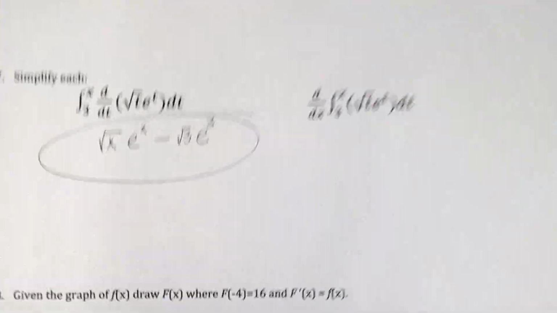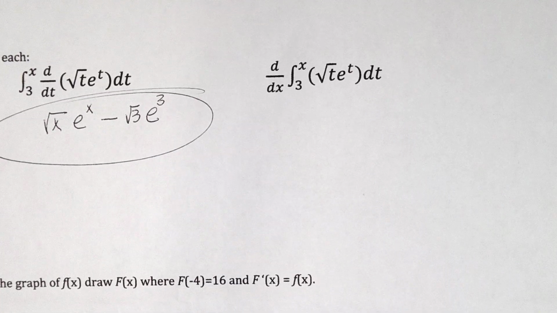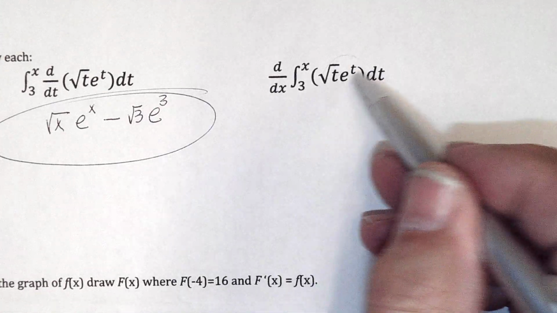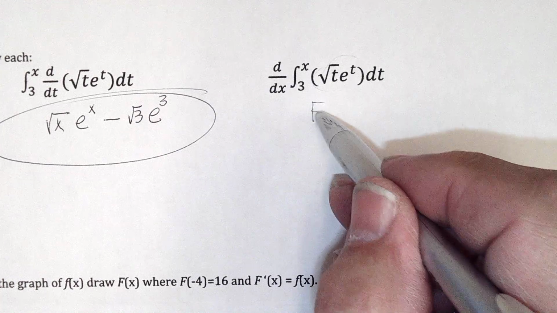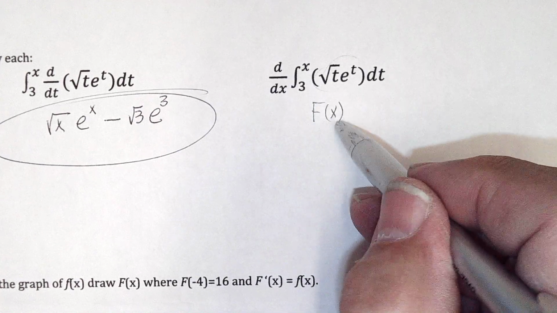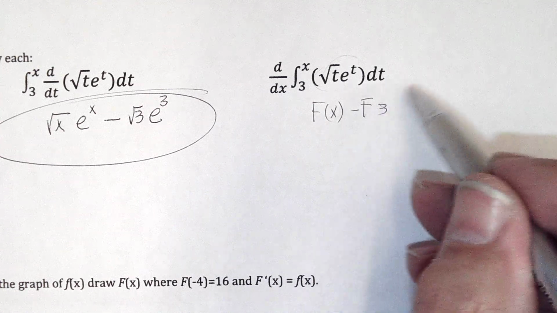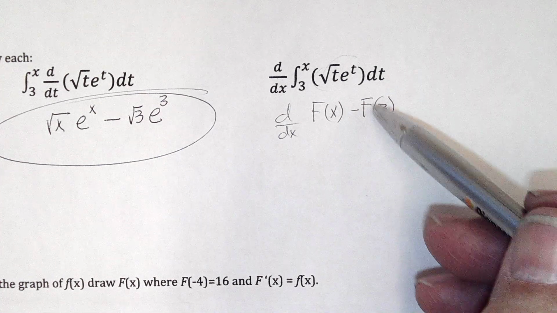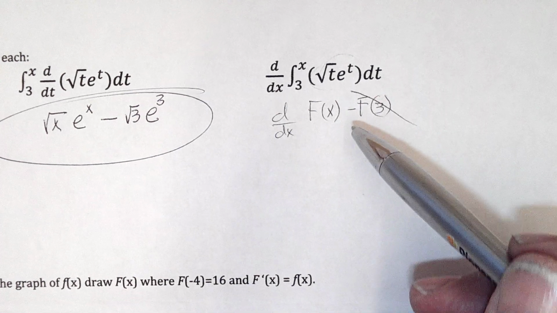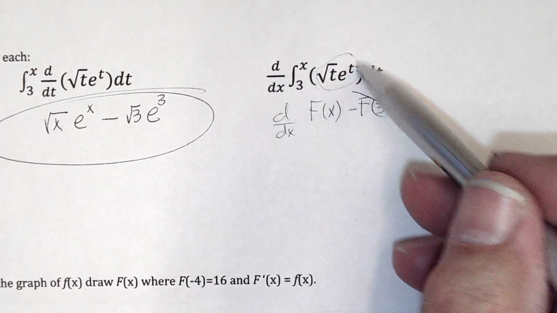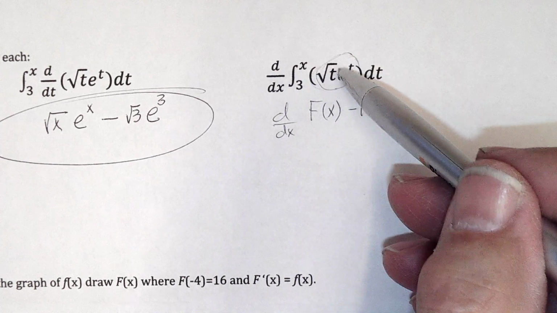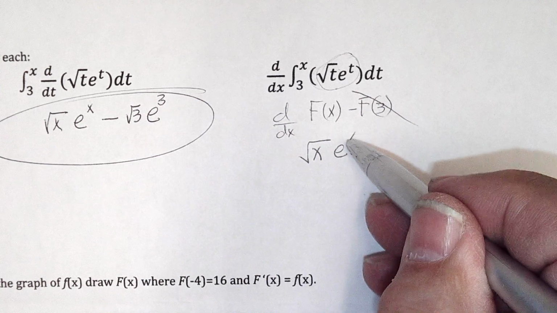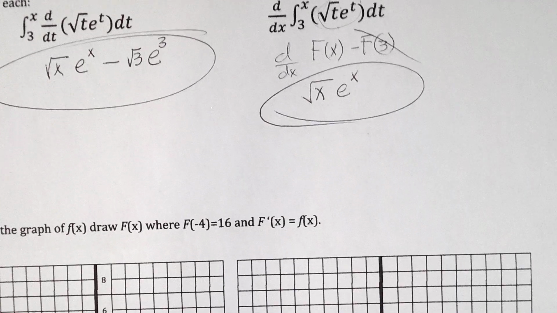And I hit my camera. Okay, now this one. Now I'm going to integrate this, which is going to be the capital function of this, with x put in, minus the capital function with the 3 put in. And then I've got to take the derivative with respect to x. So that's going to wipe this out. So it's going to be back to this function, the derivative, capital F, with x put in it. So it's just going to be the square root of x e to the x. And that's all there is to that problem.